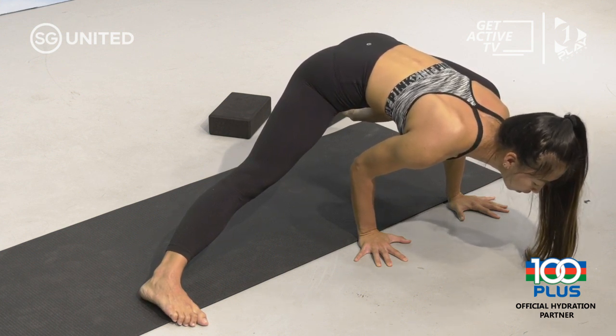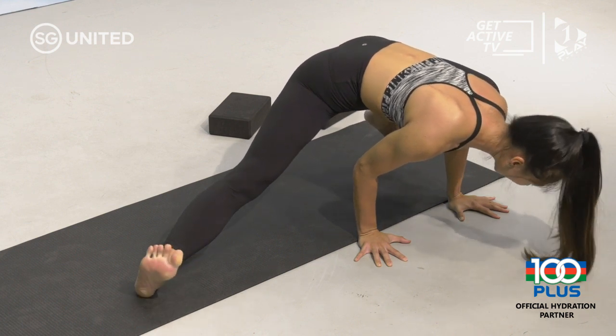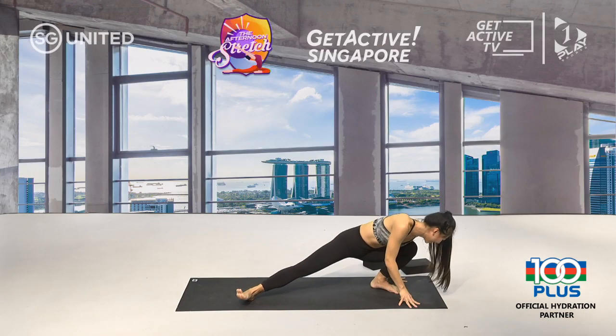Float the left toes off the ground. Press down into your fingers. Take one more breath here. Inhale. And exhale, slowly just lower yourselves all the way down. Nice, good job. And turn towards the front of your mat.